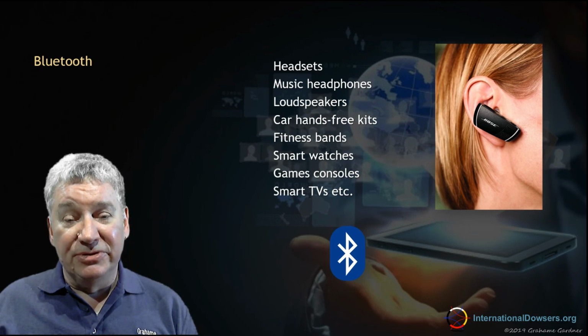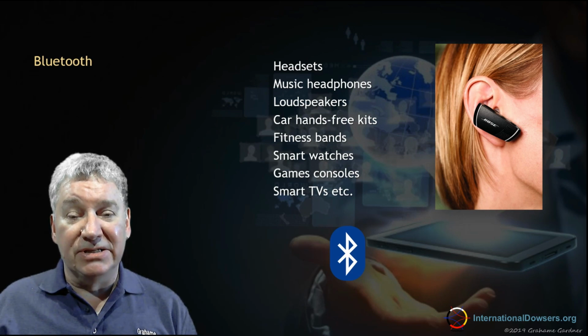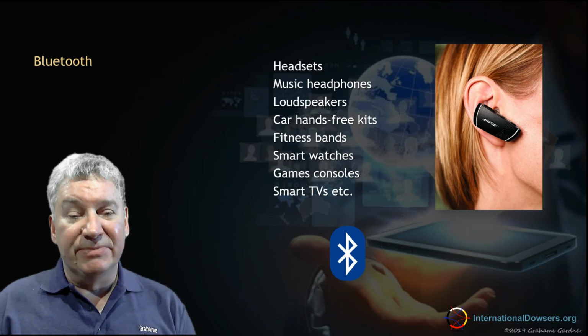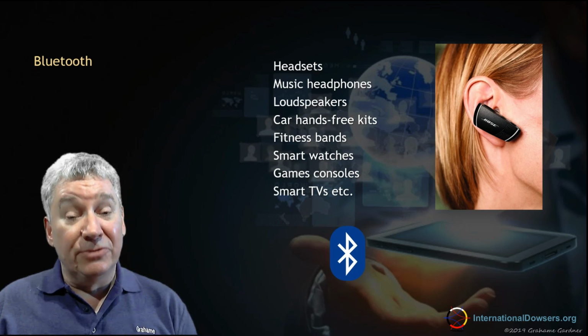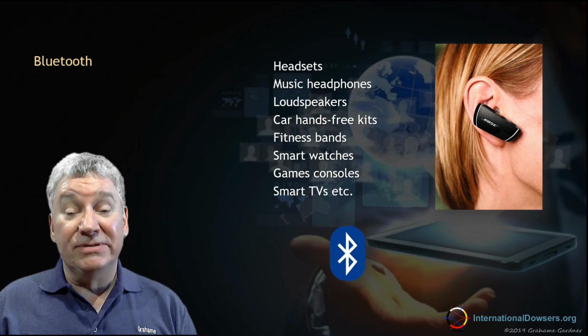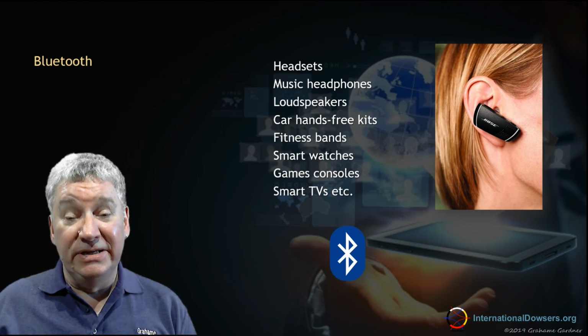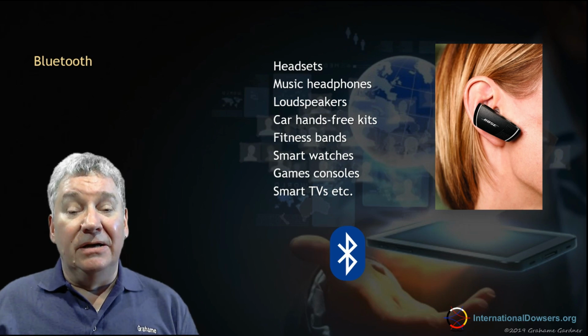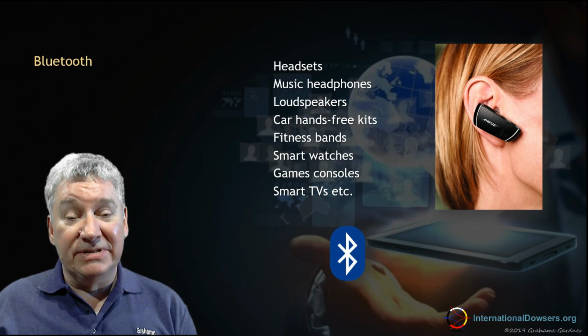The Class 1 Bluetooth is the weakest, which transmits up to 30 feet, and Class 5, which is quite a new one, is the strongest. That can transmit up to 1,000 feet. Yet this is what they're using in Apple Watches, and they also have Wi-Fi signals and even 4G signals in some cases. So this is all transmitting all the time that this stuff is on.